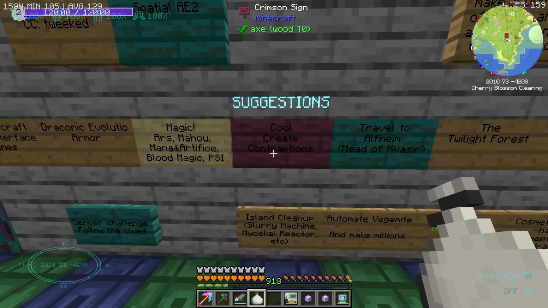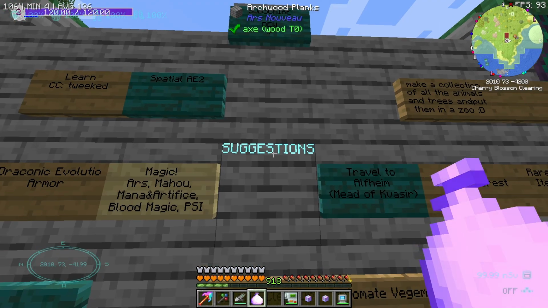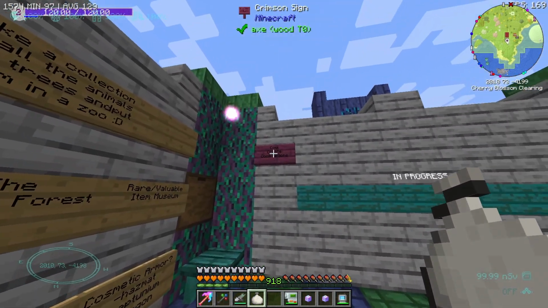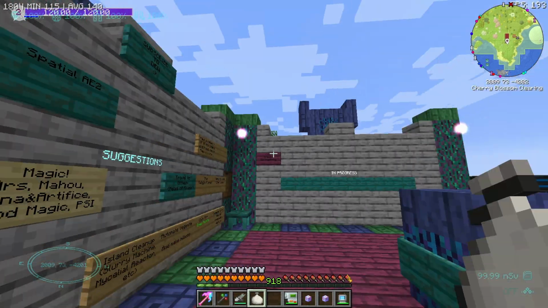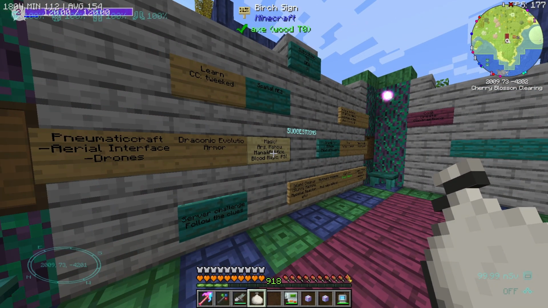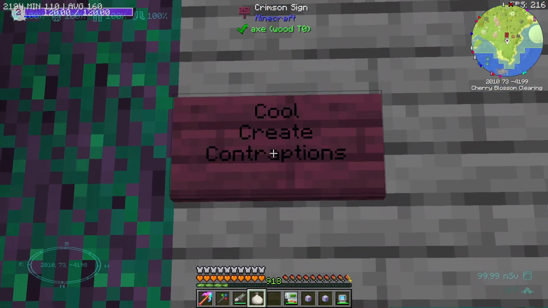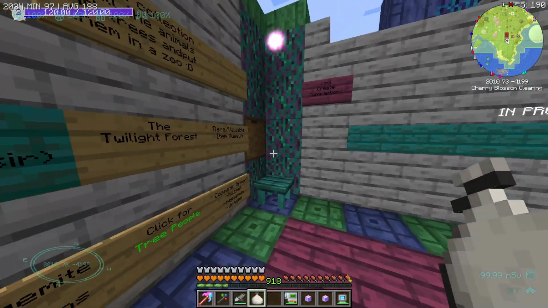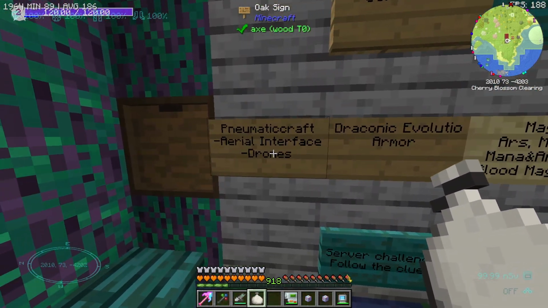In terms of the create contraptions, I'm just going to send that over to the Create playthrough we're doing on the Create Above and Beyond, because I don't want to double up. So that's in progress in terms of the other series. We are doing cool stuff there, but we're not just making a contraption that spins really fast. We're doing more productive things.